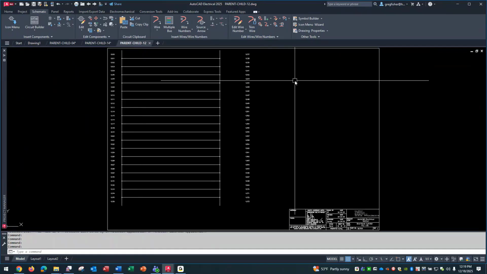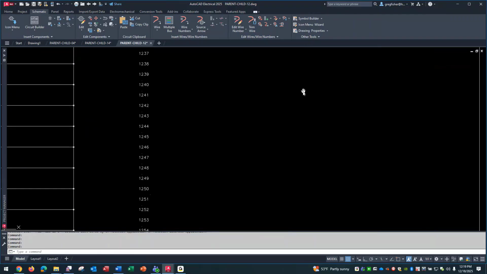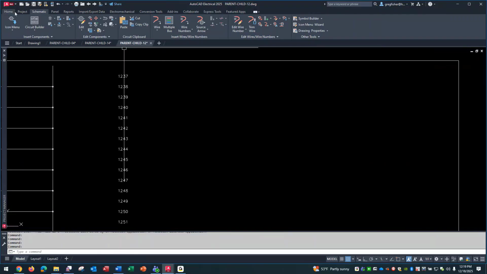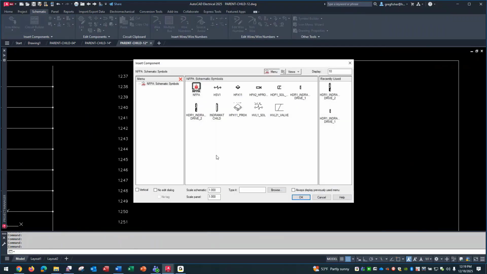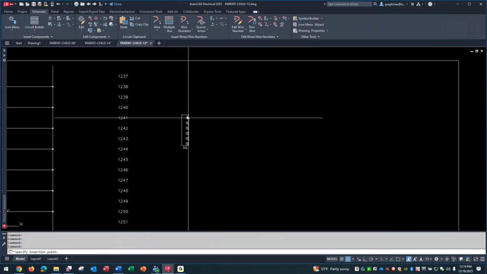Now I'll come to a different drawing. Maybe I wanted to show that X6 connector from the drive on a different drawing. And it could still be going to a connector symbol. It could be going to an IO card. It could be going to wherever that X6 connector from the drive goes to. So this time, I'm going to go back and insert my child symbol from the drive.